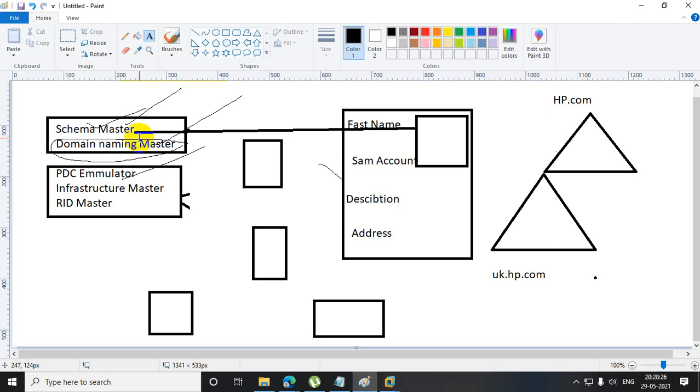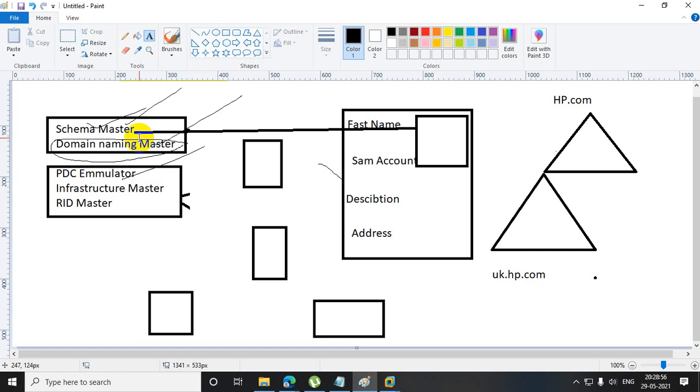Perfect. Then I move to the PDC emulator. In the PDC emulator, guys, you already know what a domain controller does. They accept logon requests. That means they allow you to log in. Whenever you enter your user ID and password, who verifies that you are a domain user?